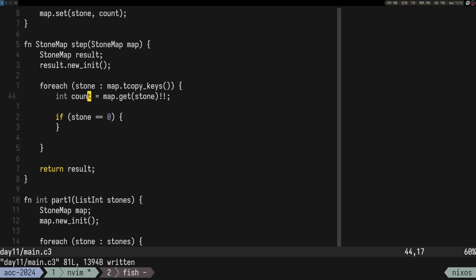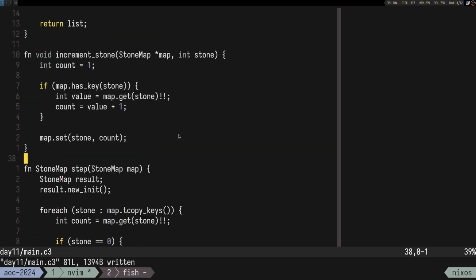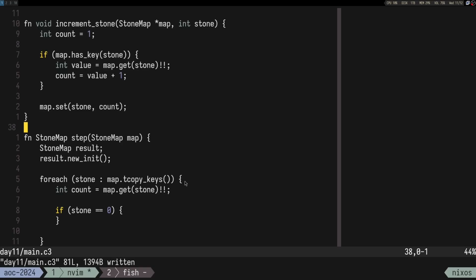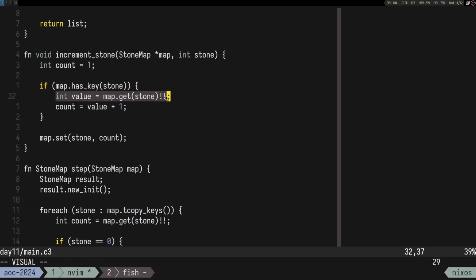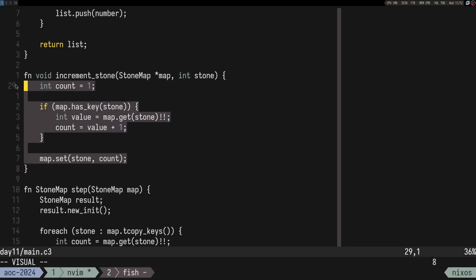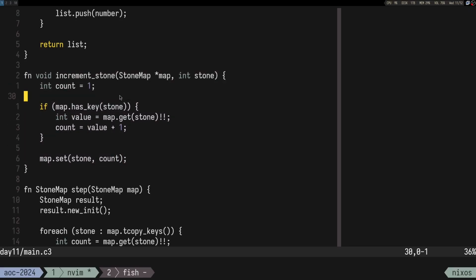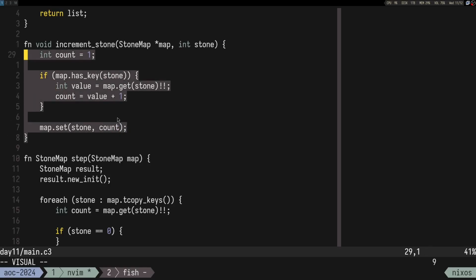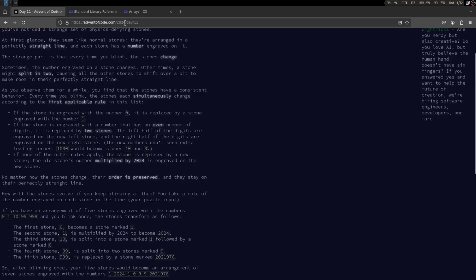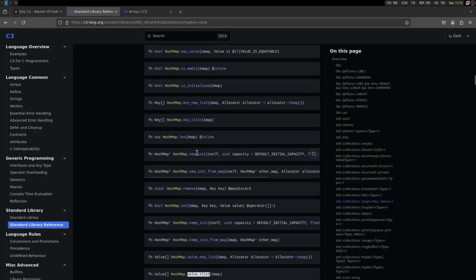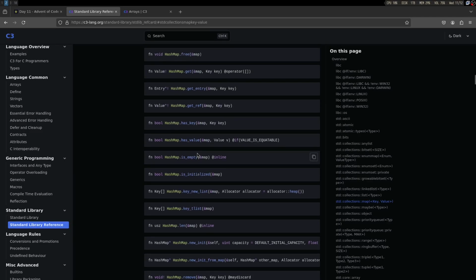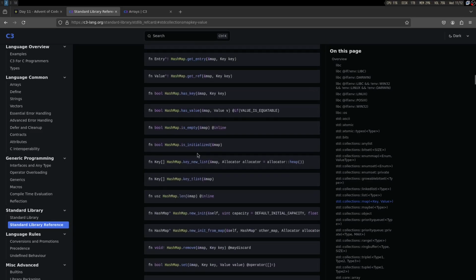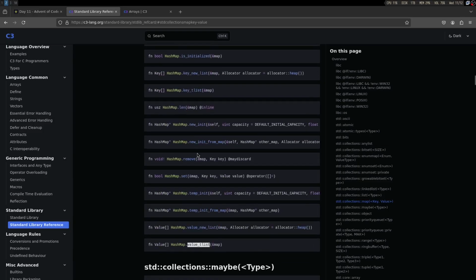I mean, the annoying part is that we need to get, do we have get or default? I don't think so. That's what I kind of want, a get or default.